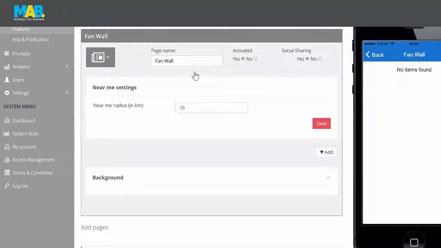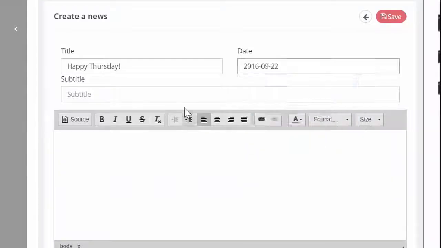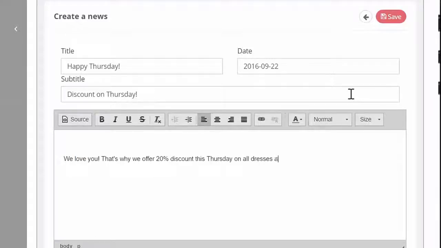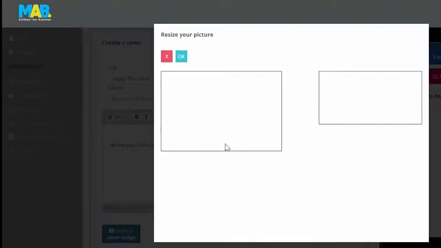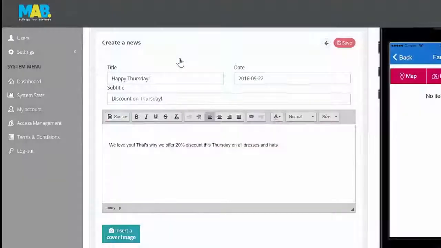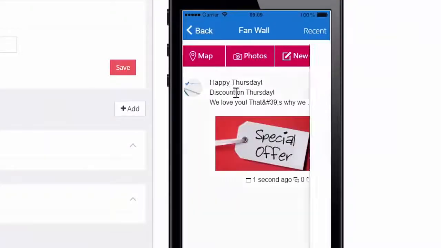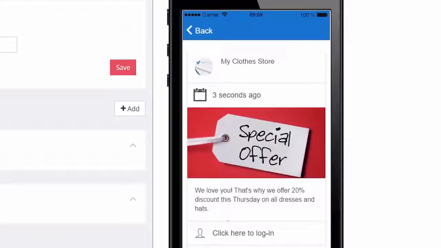Fan Wall. The fan wall is where you can add an image, location, or public post. You can use this feature to share quick updates about what's going on, snap a photo of the latest dish in a restaurant, or upload a promotional design. Don't forget that images should never reach over 2000 pixels in dimension. This is the golden rule. This tool is a great way to get social with the users of the application.